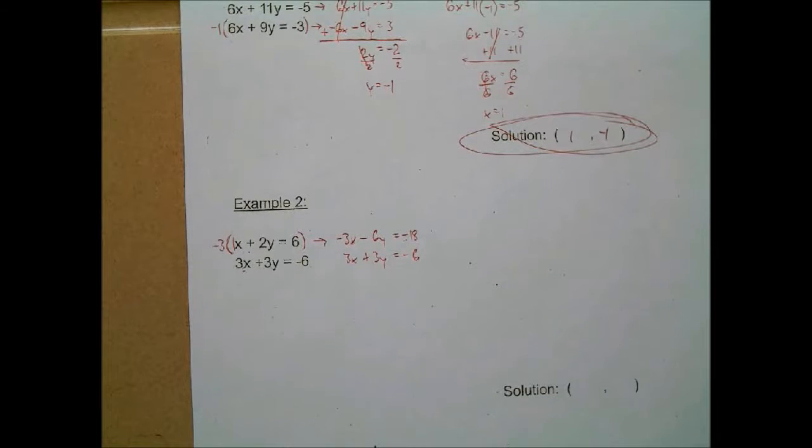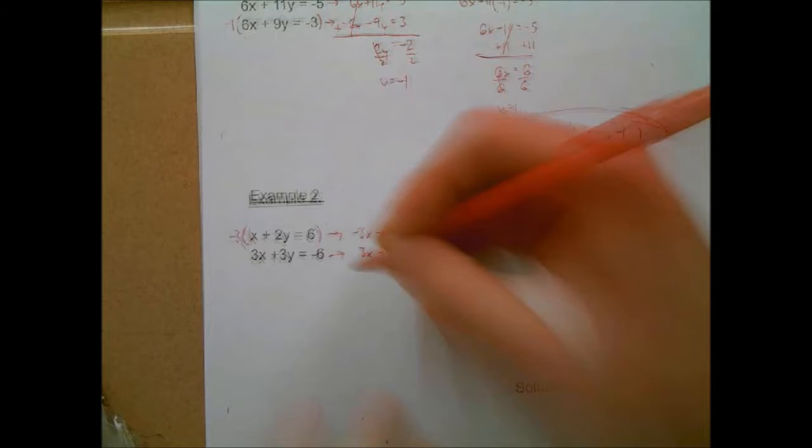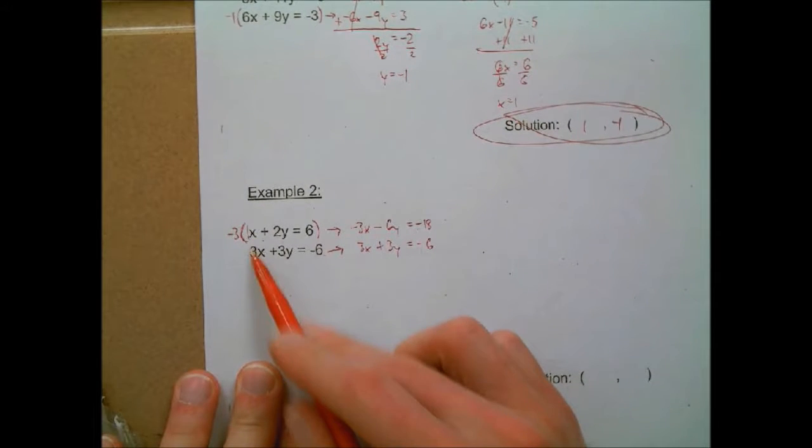Okay, and there's other ways to do it too, and we'll talk about that as well. Sometimes we're going to have to multiply the top and the bottom equation by something, but not in this case. So again, we just multiply the top one by -3 because we can get an easy opposite there, and now we'll add them together.